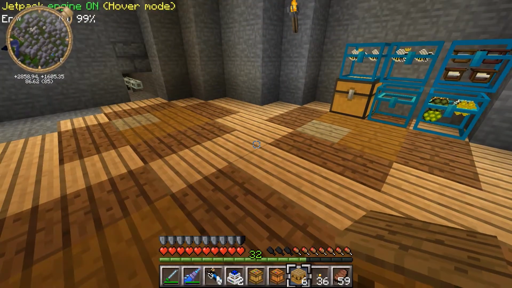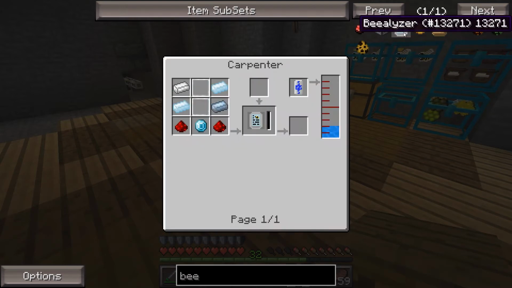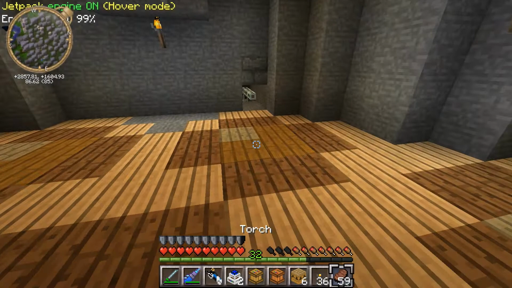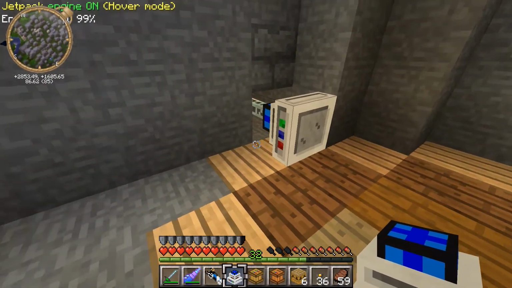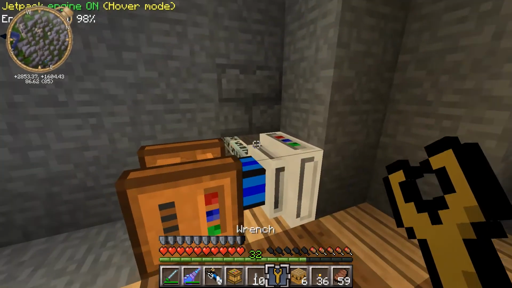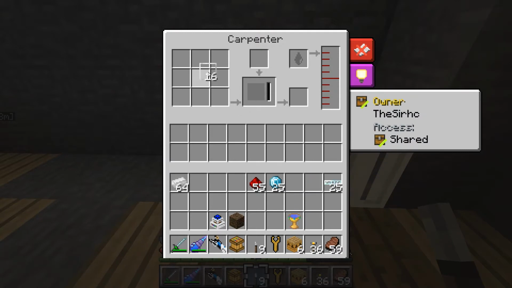Okay, so first off, we're going to need a beealyzer so that we can analyze our bees, find out what kind of bees they are, what traits they have, what type of flowers they need, what conditions they need to be in to breed. And to make that, we're going to need a carpenter with some glass panes, tin, redstone, and diamonds. So let's just stick an engine right here and the carpenter, and I'll be right back. Alright, so we got my wrench to turn the engine and lever to turn it on. So now we got power going into this thing, and I got these materials.